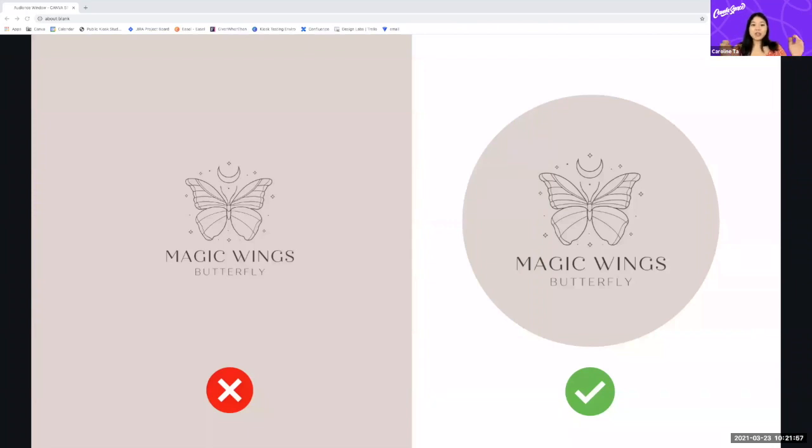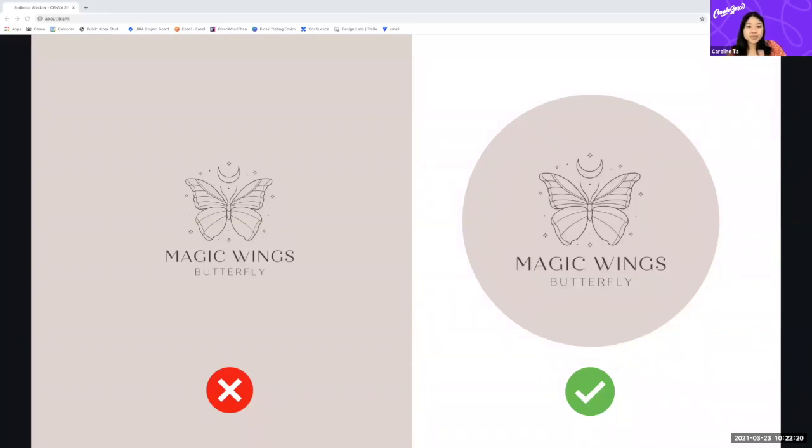So let's take a look. A lot of our logo templates will give you a great starting point, but when you consider how you might want to use that logo on, say, stationery or t-shirts, that dusky pink color may not actually be the color of the paper or the t-shirt. So this is a good opportunity to decide on the shape and the boundaries of your logo. And of course, there's nothing ever wrong with using a square for the shape of your logo. Just make sure that that's what you've intended.